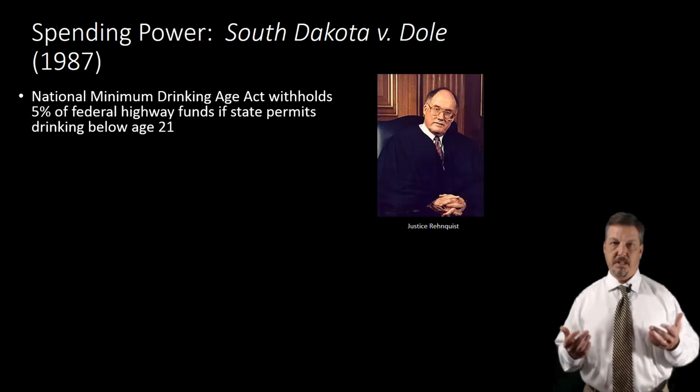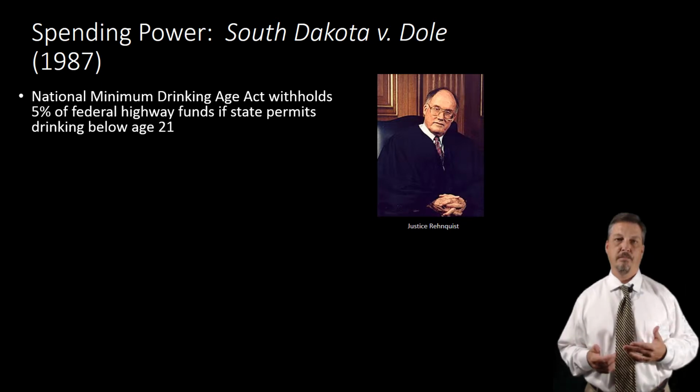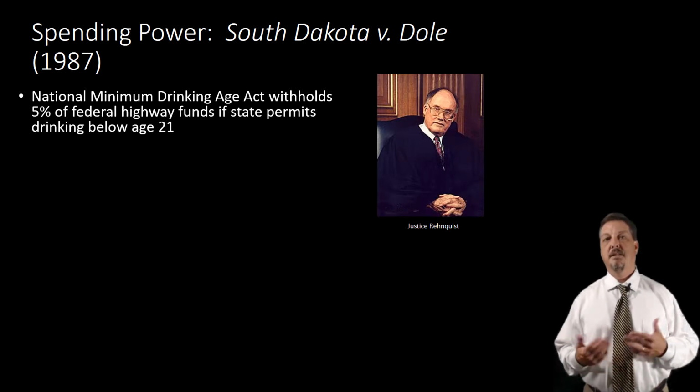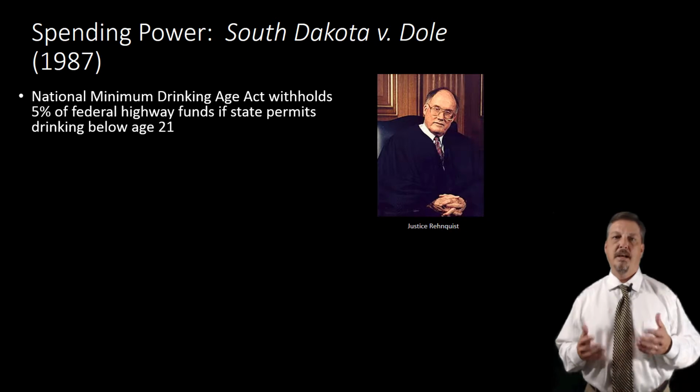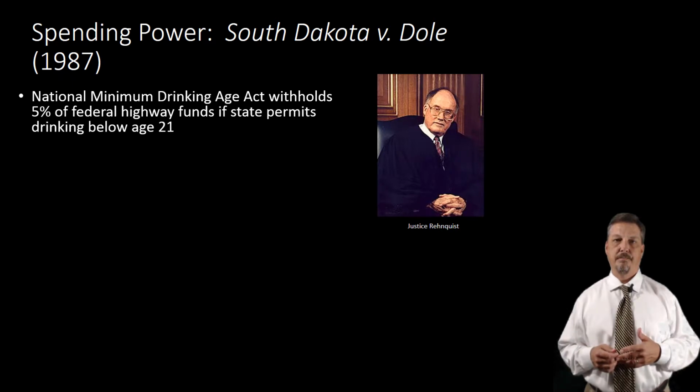Yet the contours of the spending power became an issue again in the new federalism era of the Rehnquist Court, although Justice Rehnquist ultimately demonstrated deference to congressional judgments about spending. This is evidenced in South Dakota v. Dole, a 1987 case. The federal statute in that case was a response to the problem of drunk driving.